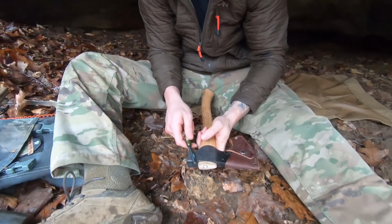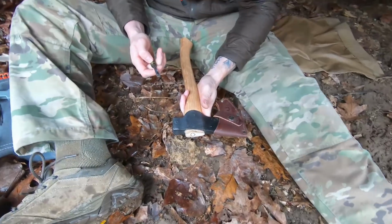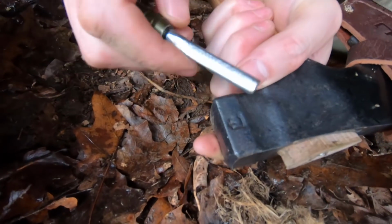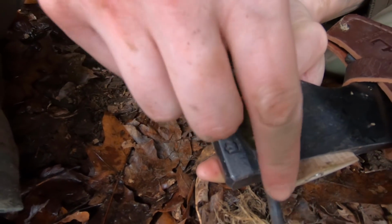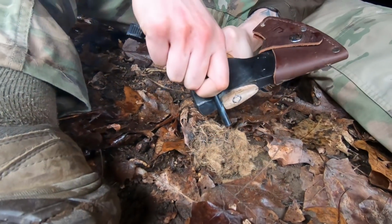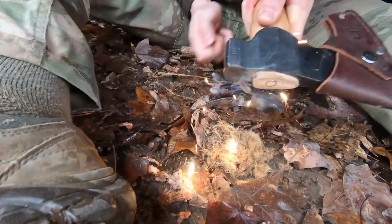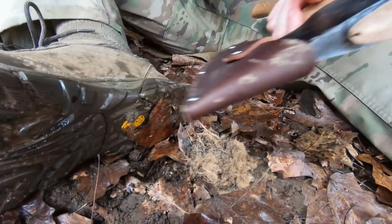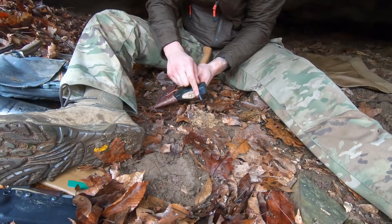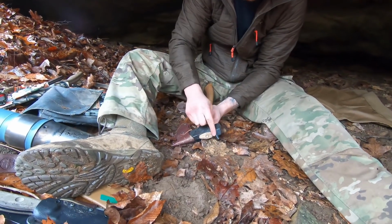Now, let's talk about using an axe. Most axes do not have square edges that are hardened for you to strike a ferro rod. The Council Tool Woodcraft series of axes does. The axe, just like the knife, I want to find a way to stabilize it, and then once again, I'm going to draw my ferro rod across it. And there's a lot of ways to do this. While I'm down here in this cave, normally I'll stabilize it against my foot like I do with the knife. But you just have to find a way to where you can stabilize it, you can get good pressure, and you can get sparks on your tinder.